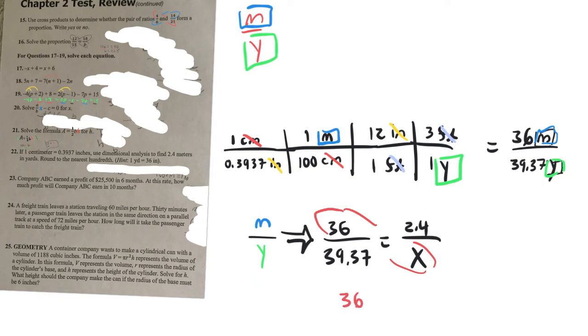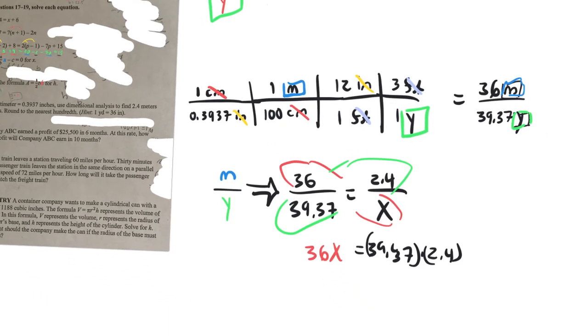So we have 36x equals, and it's going to be cross multiplying here as well, right? It's going to be 39.37 times 2.4. I'll use parentheses to make it a little nicer looking. It's a disgusting looking 3, but you get the idea. And if you were to go through the motions with that, you would quickly realize that x is 2.625. And that's going to be yards. All right. Now, how did I do that? You multiply these, and then you divide by 36, and then you're going to have your answer. So that's how you do that one.